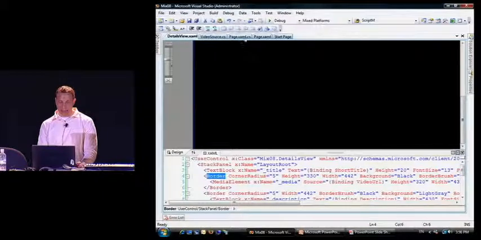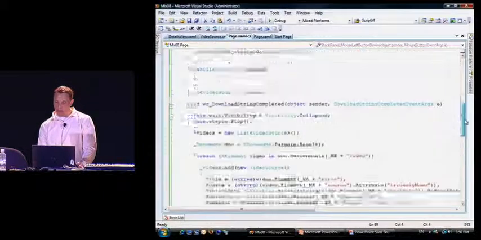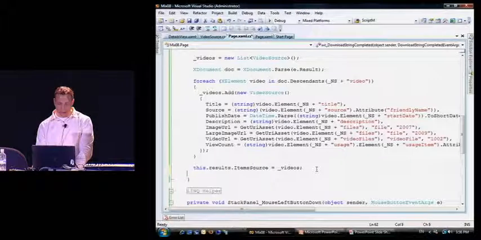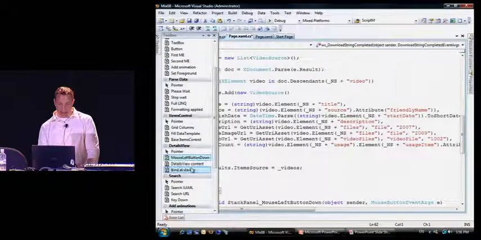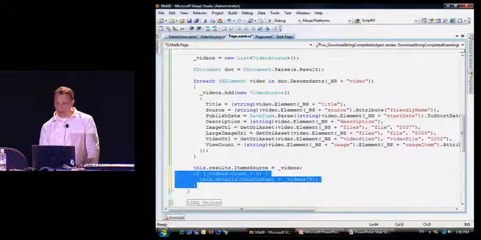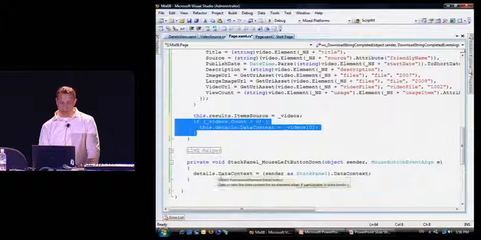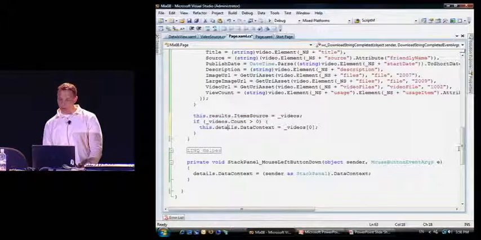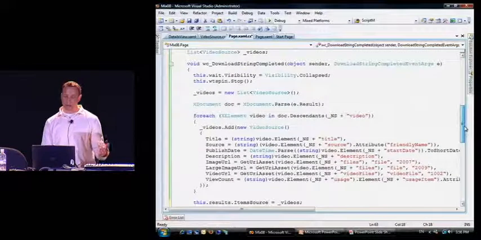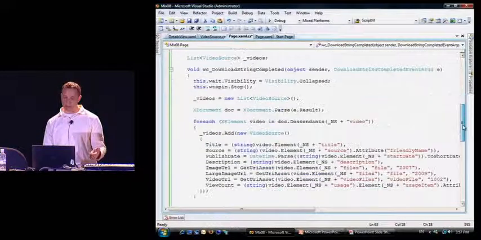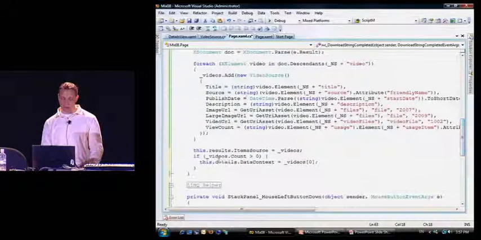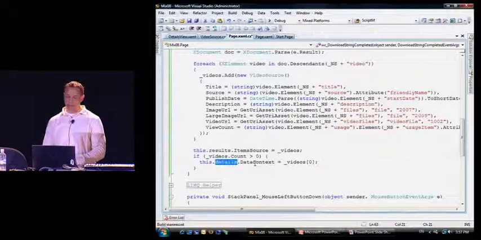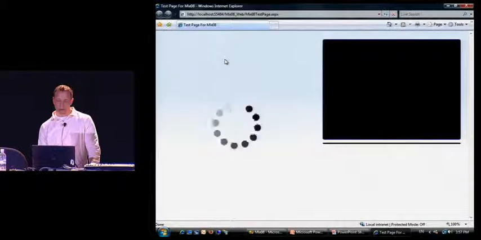But with that, the only thing I have left to do in this app is, on startup, rather than not playing any video, to be really obnoxious, let's just play the first video in the list at startup. So I'm doing the same binding I did below with the details data context. Now I'm just saying I'll go ahead and set that details data context on startup. This is the end of my network request here. On startup, I call get videos, which when it's done doing the network request, calls this routine here. And I just say, when you're all done and you've filled your business object, data bind to the first element in the list. So now, by default, the first item starts playing.